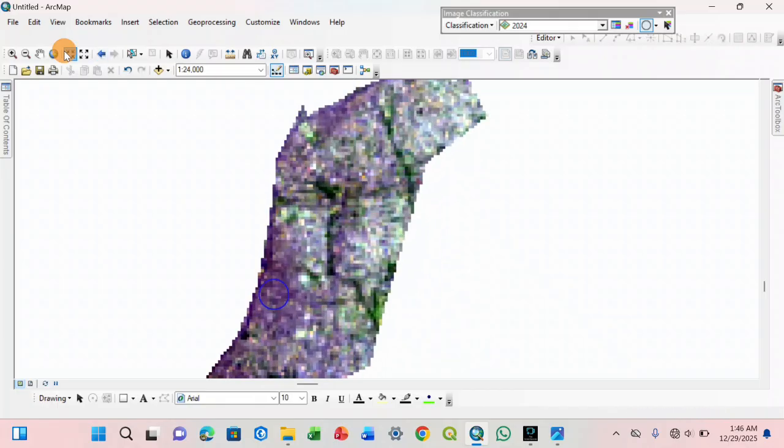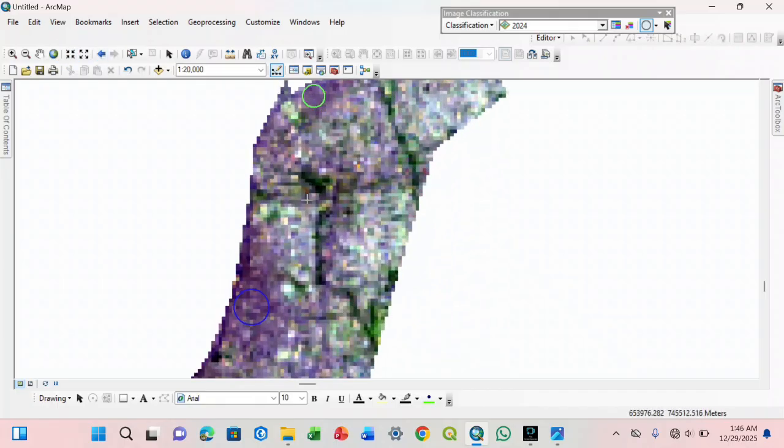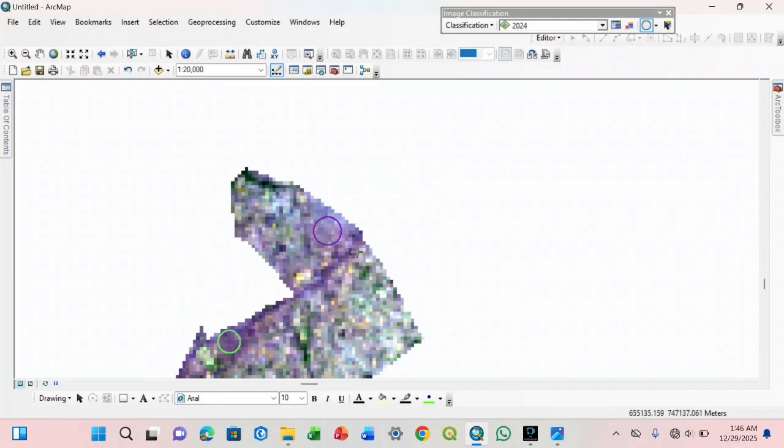Sometimes you can zoom in. You can zoom in to pick the samples. You make sure you select from most parts of the area for accuracy purposes.